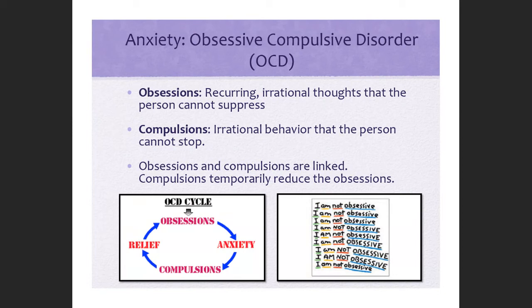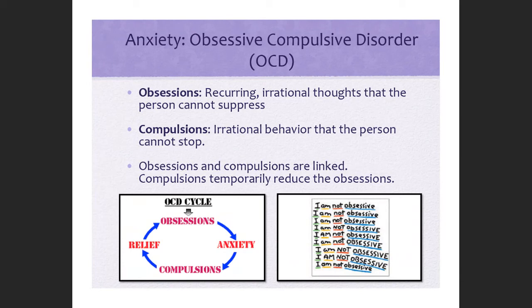Well, what happens? A person's obsessing over some thought, and they perform the behavior, they do the behavior, and that's the compulsion. And their anxiety temporarily goes down. They feel a little bit relieved, but then the obsession comes back. So let's take a person who is irrationally afraid of germs, and every thought they have is of contamination. Well, so what would a person like that do if they were constantly worried about contamination? They would probably wash their hands a lot, right?